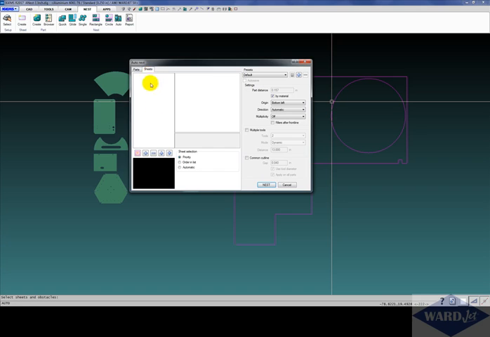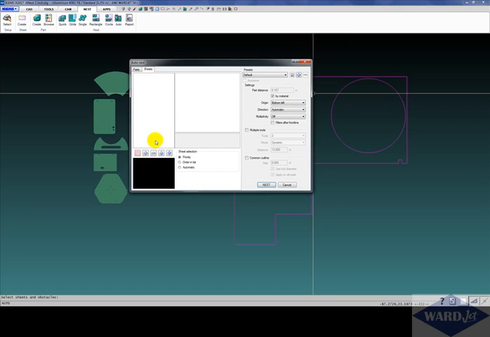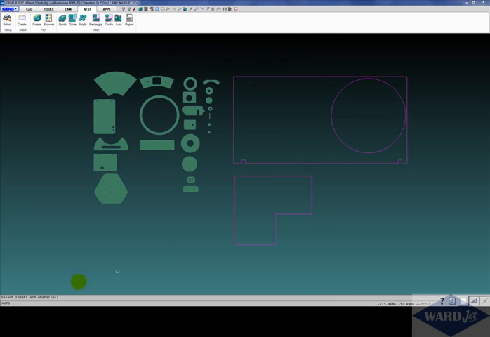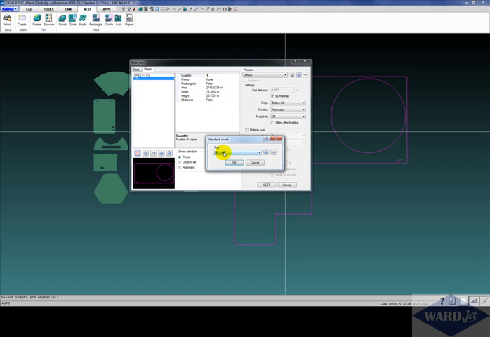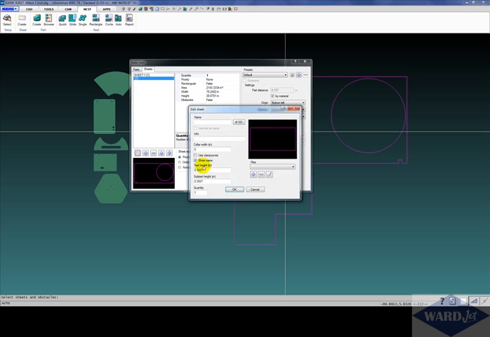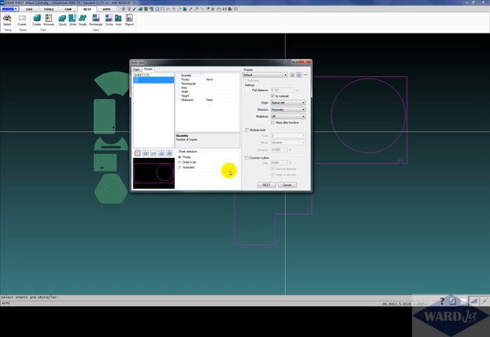On the Sheets tab, you can specify the sheets that you want to be able to nest on. So if you've got some remnant sheets like I've drawn in the background here, you can click on the plus button and at the bottom select Sheets and Obstacles. So I'll select those 2 sheets. And then you can add additional rectangular sheets by clicking on this button here, which brings up your standard sheet size box, and click on OK. And you can specify how many sheets that you have available. And if you haven't already specified it in the material file, you can specify your kerf width, and we'll click on OK on that. So we've got our sheet listing here.